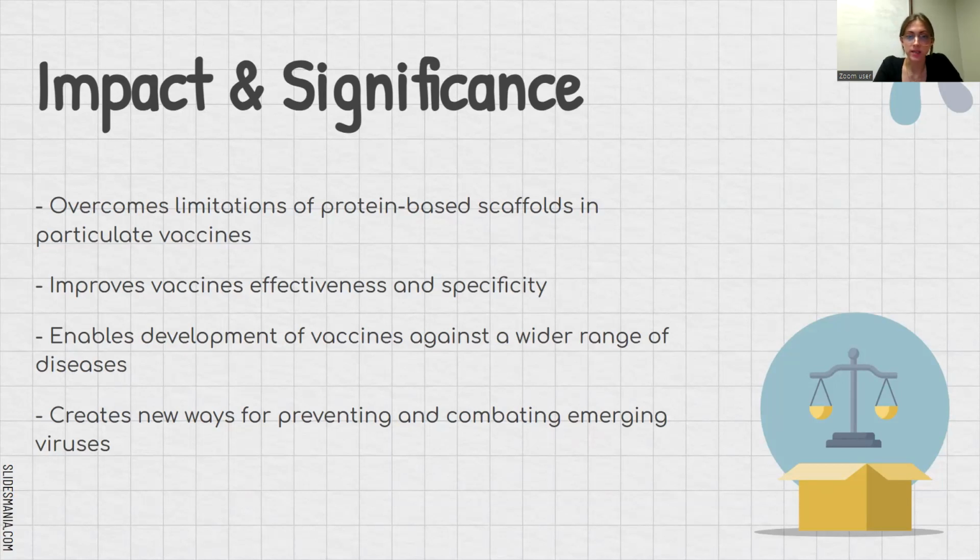So the DNA-based vaccine is able to cause a long-lasting antibody response, which makes a way to develop vaccines against a wider range of infectious diseases, such as the flu or HIV. And this technology can also create new ways to prevent the threat of new viruses. So overall, DNA-based scaffolds can act as a substitute for protein scaffolds, and that's a huge improvement and a huge finding in vaccine research. And it can allow for new developments in medicine for public health. And I think that's really cool.